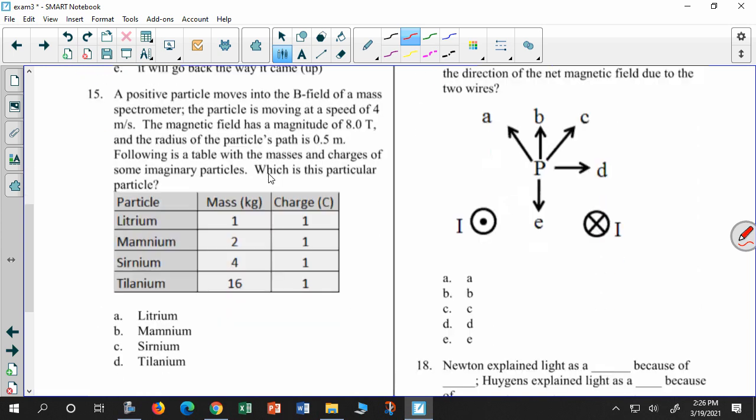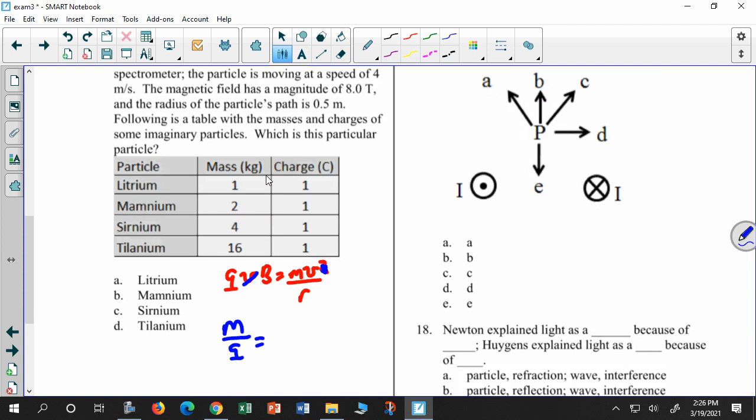As I said, you'll have a question like this one. You want to do this one right quick? Just make sure we're on top of it. All right, so I always forget, I always have to derive it. So qvB is mv squared over r. You can just look on your equation sheet. v cancels, and I'm left with m over q, the mass to charge ratio, is BR over v. I did that right? Yeah, that's right. So my mass to charge ratio is BR over v.